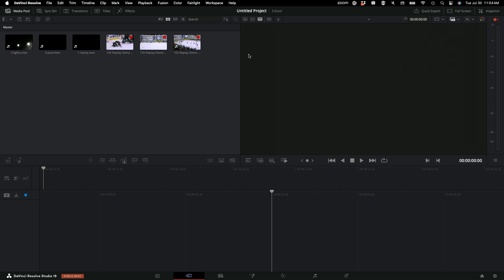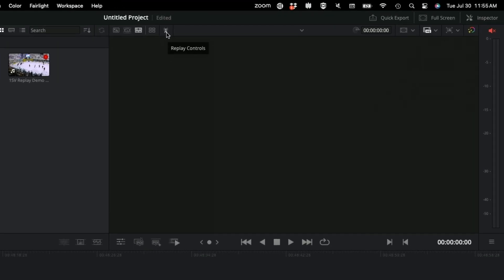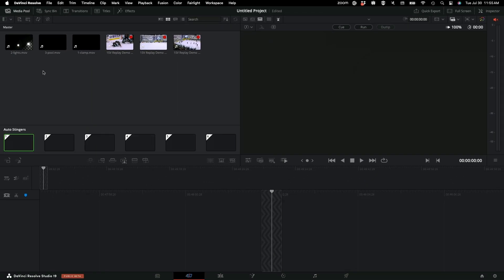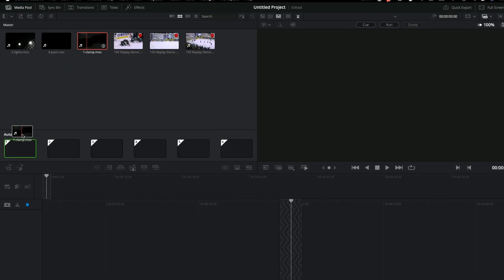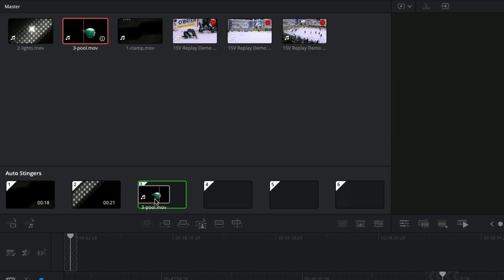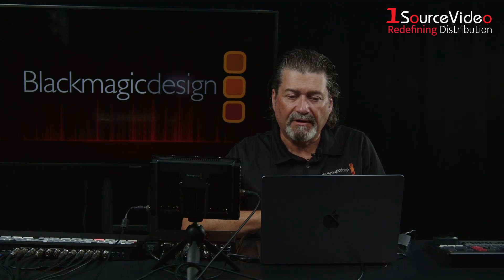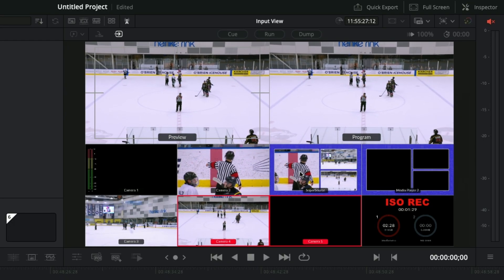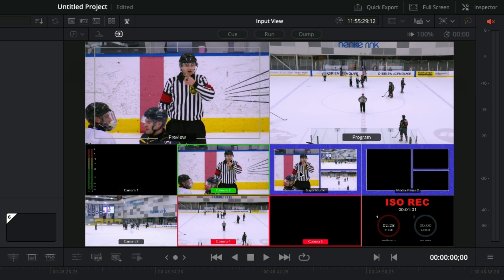Now I'm going to turn on Replay in the Cut page. Replay controls have now been turned on. There's a drop-down here — I'm going to add Auto Stinger on. So now I grab the stingers and load them into the slots, and whichever one is still highlighted in green will be the one that we use on air. I'm also going to look at the Input — the live Input View. The input view shows me the multi-view that I have out on the ATEM.